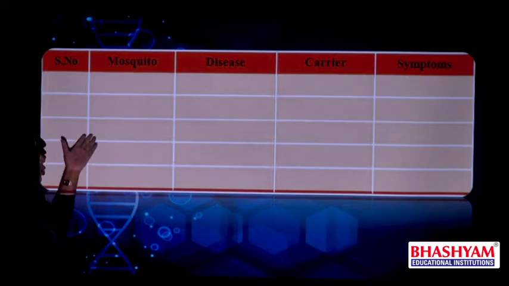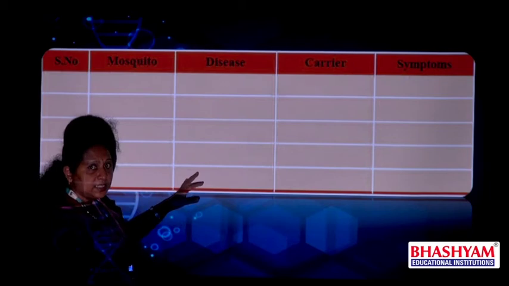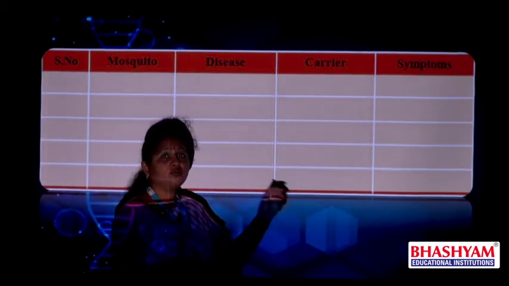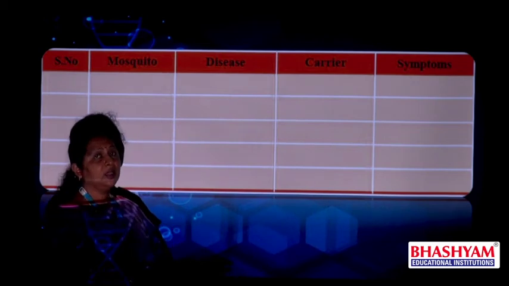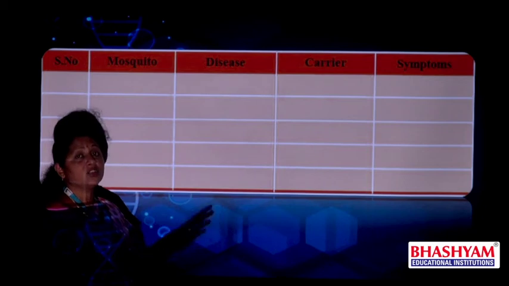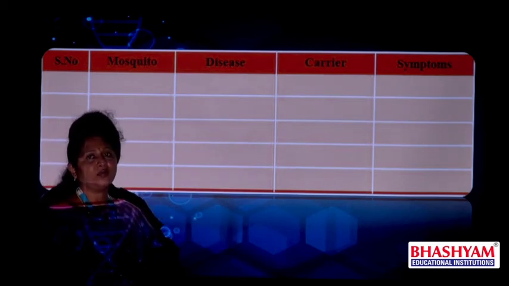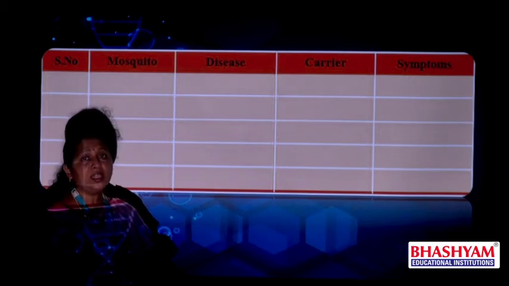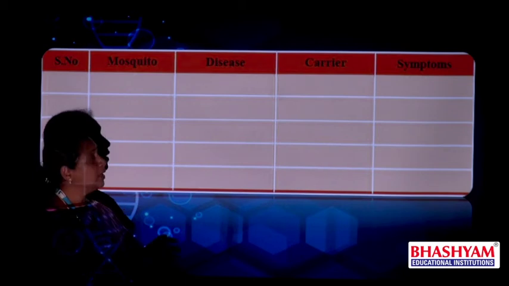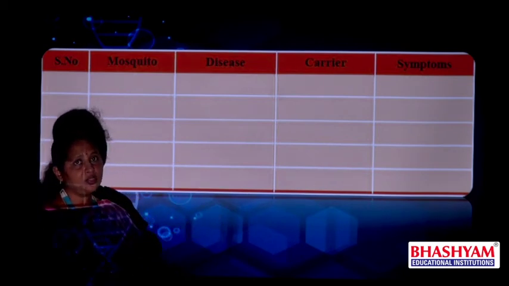And like that you write down the names of the mosquitoes, the diseases caused, and how they may be transmitted. First of all, water is one of the best factors that transport all disease-causing germs from one place to another. Then food is also a carrier. Then some insects like cockroaches and rats are also carriers which may carry all disease-causing germs from one place to another.